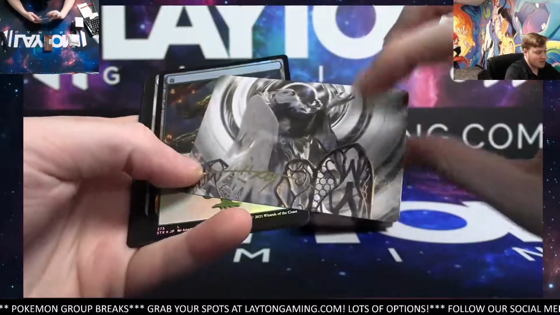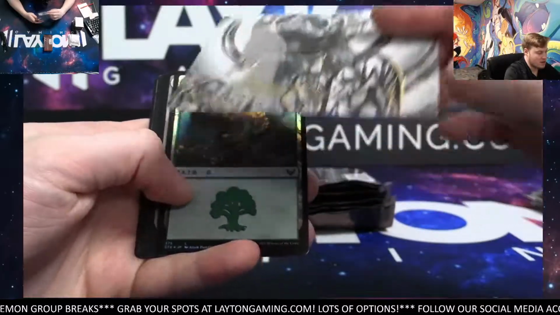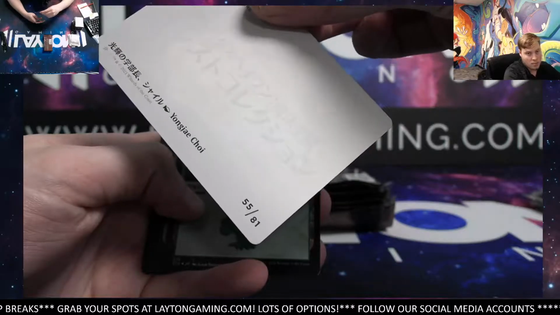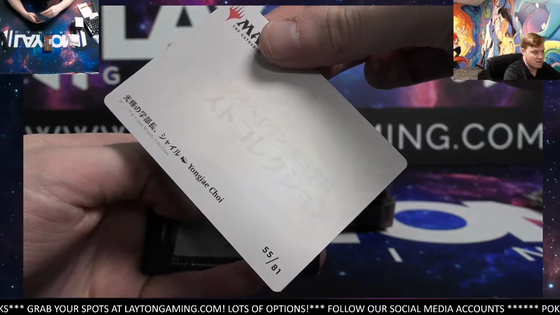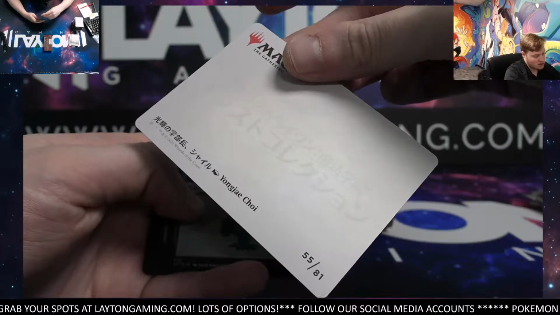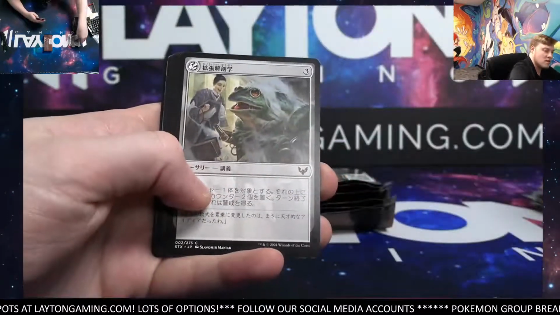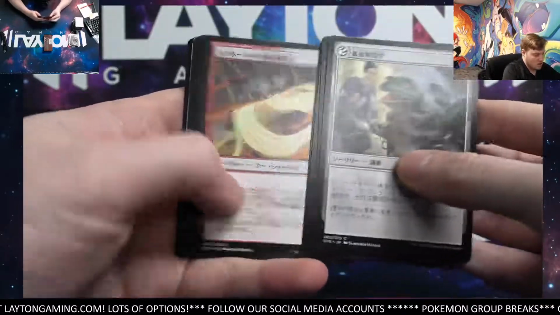There you go. That's going to be a signature version this time of the Art Series card. Very cool. It's going to be number 55 out of 81. Not numbered, but the series in the art set. So there you go. By Young Jay Choi there. Very cool. And a foil basic land. Nice. Let's keep it going.